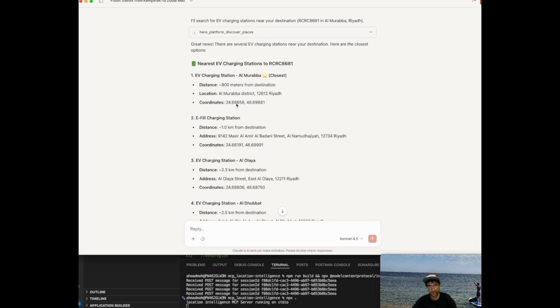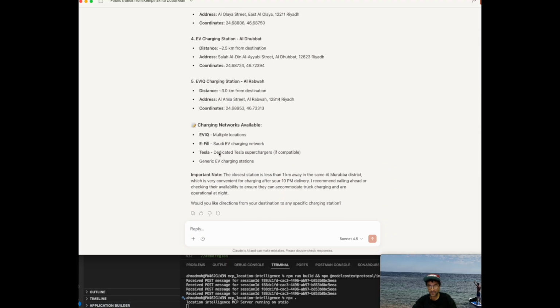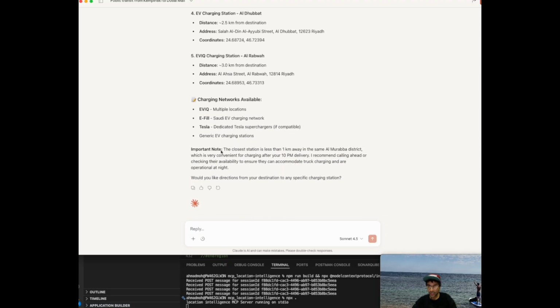So this is the closest from my destination, which ideally should be open at this particular time, the moment I reach there. And the LLM is smart enough to give you more context about some important notes and so on, without bothering much about building this context. All right, so now I'll be asking one of the most important questions, and to me, this is obviously one of the most critical uses of AI.